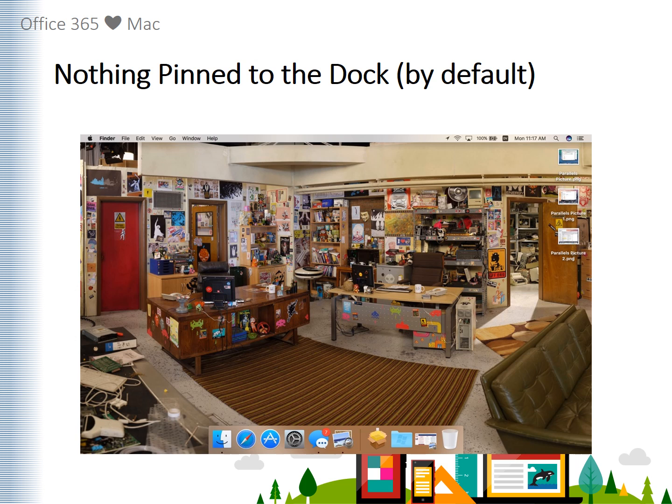It has Safari, which is the built-in browser, the applications, the settings on my Mac, messages, photos, my downloads folder after the vertical bar separating the two areas, Parallels, and then I think a minimized browser and my trash, or my trash can.